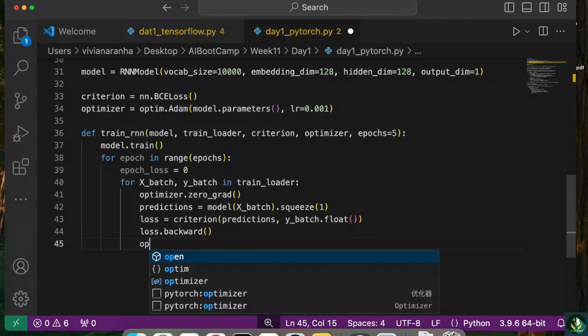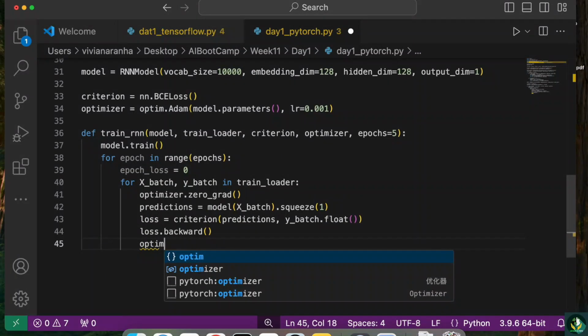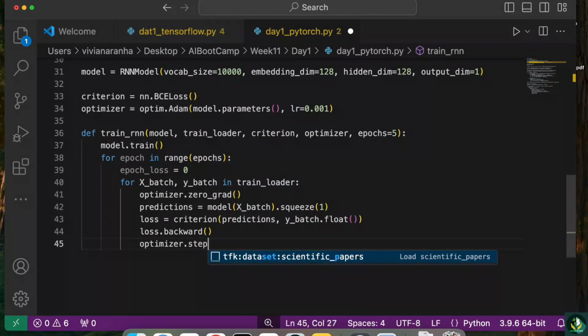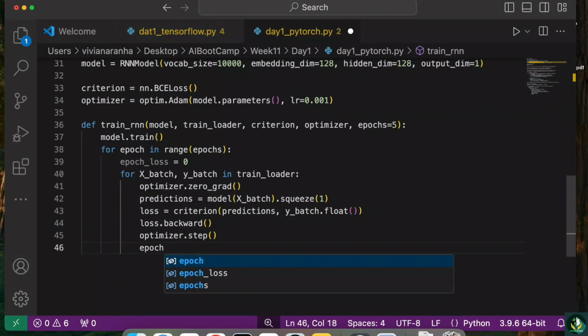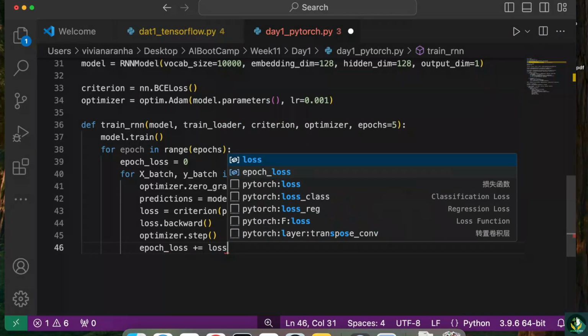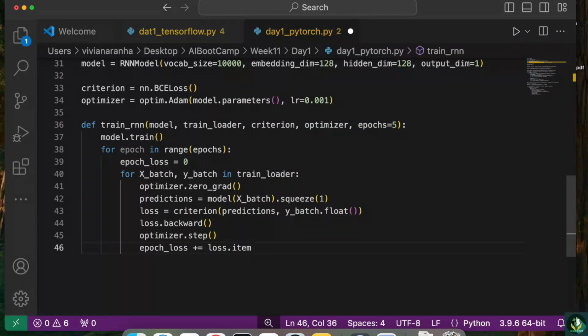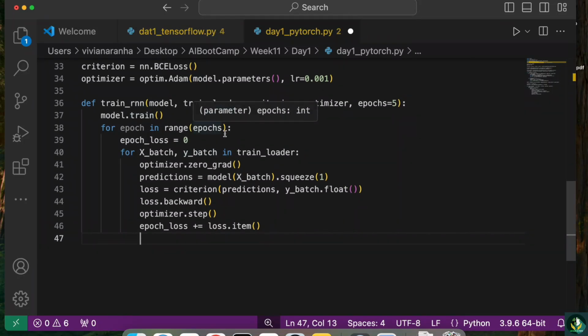And then I'll call optimizer.step, and I'll now do epoch_loss plus equal to loss.item, as we have done before. So this model.train sets the model to training mode here, and then for each epoch we initialize the cumulative loss to 0.